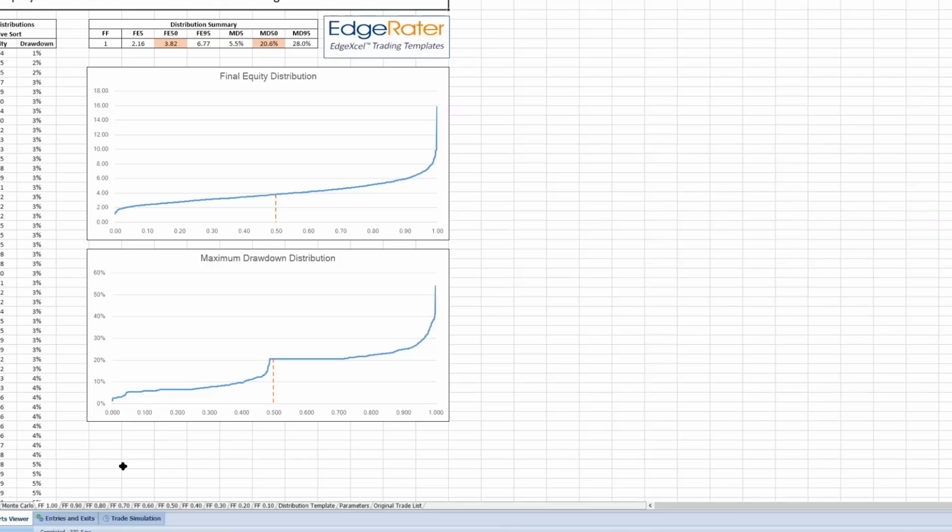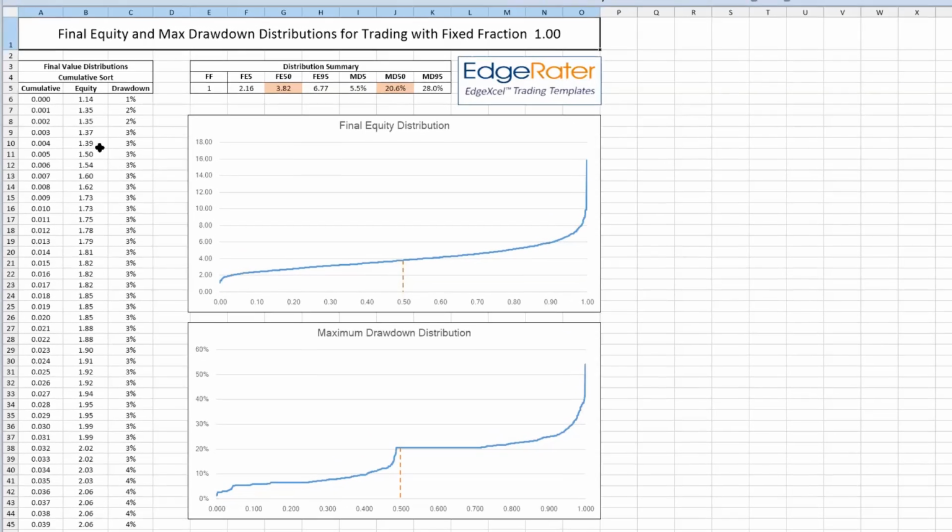So we go to the fixed fraction 1 tab here. This is having run those sequences 1,000 times using all of the available account for each of those trades. And they're now ordered in here. You've got what they call inverse CDF, or cumulative distribution function.